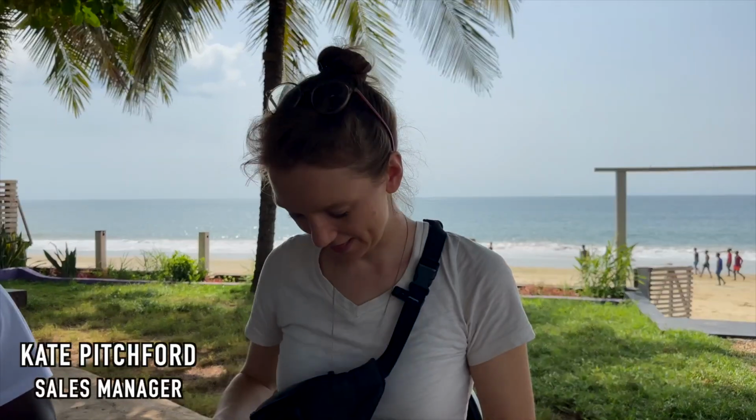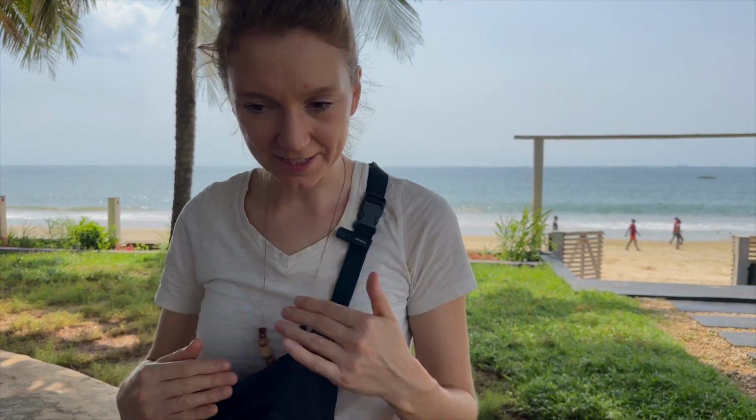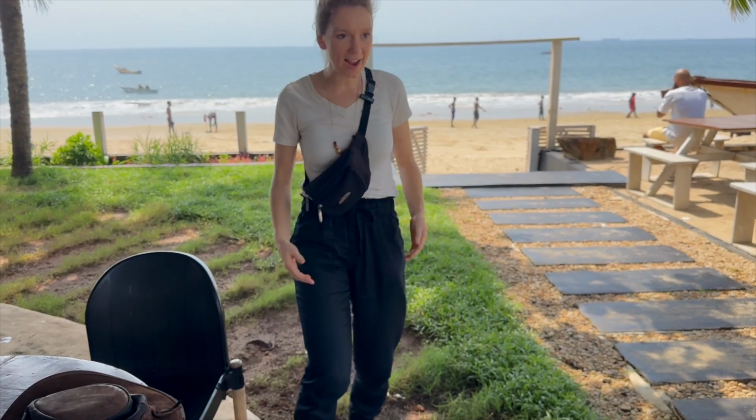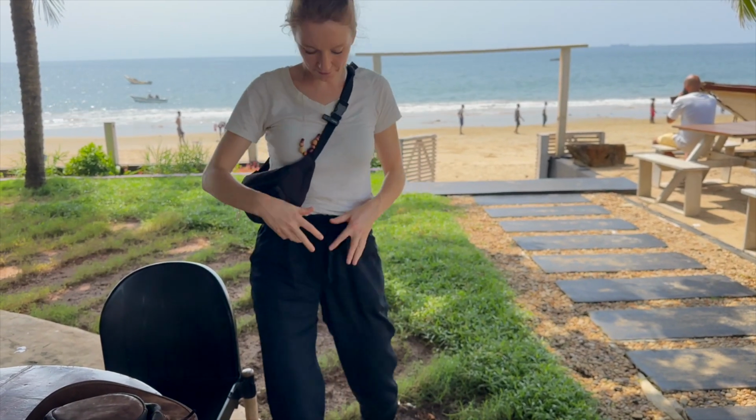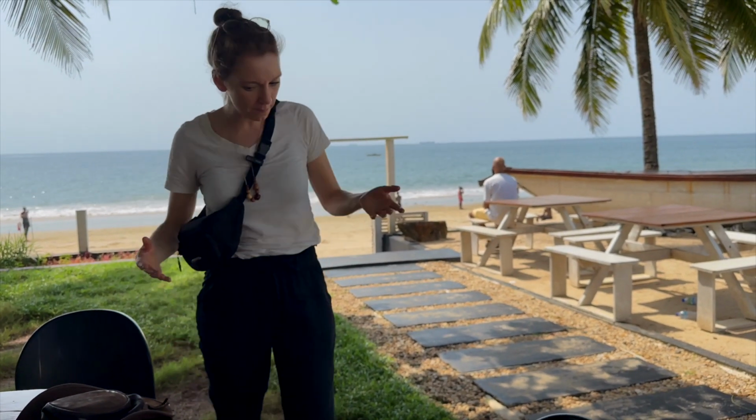I was going to say this bag, but I actually got this here, and I would say it's probably cheaper to get it here, and it works really well, and it's good for security. But something I could bring from home is clothes that you can either dress down or dress up. I love these black pants. You can just put them with any shirt. They go with everything and make it look dressy, but then you can also wear something that goes over them, and they're just casual.